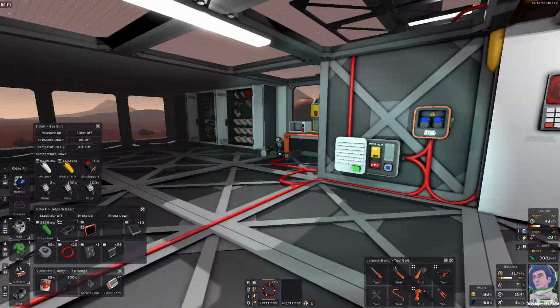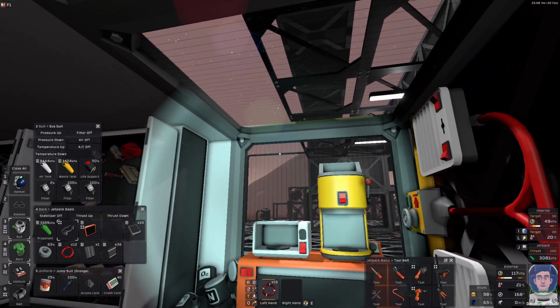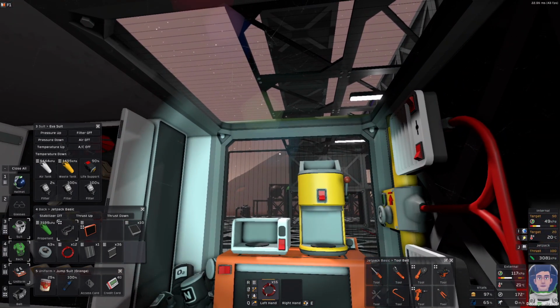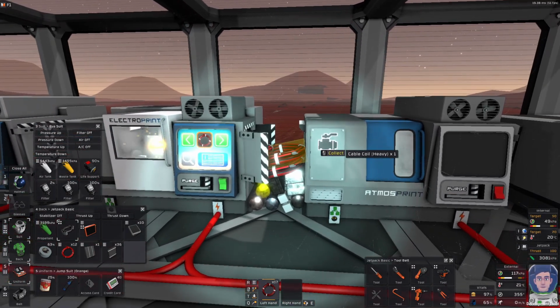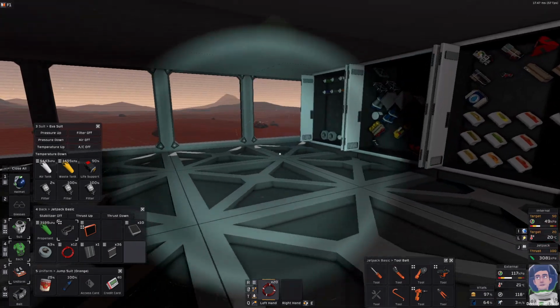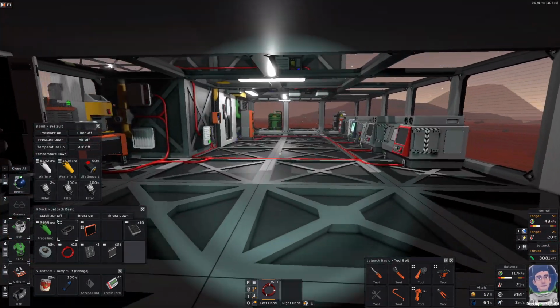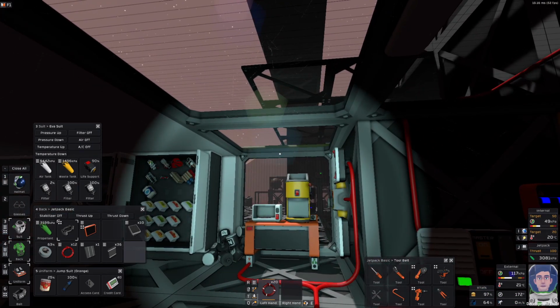Now, the reason why I'm doing the radiators, that pipe up there, the top one, is going to be on the outside. Not only that, it's also going to be the pipe where we get the majority of our excess runoff. So fuels, all that.